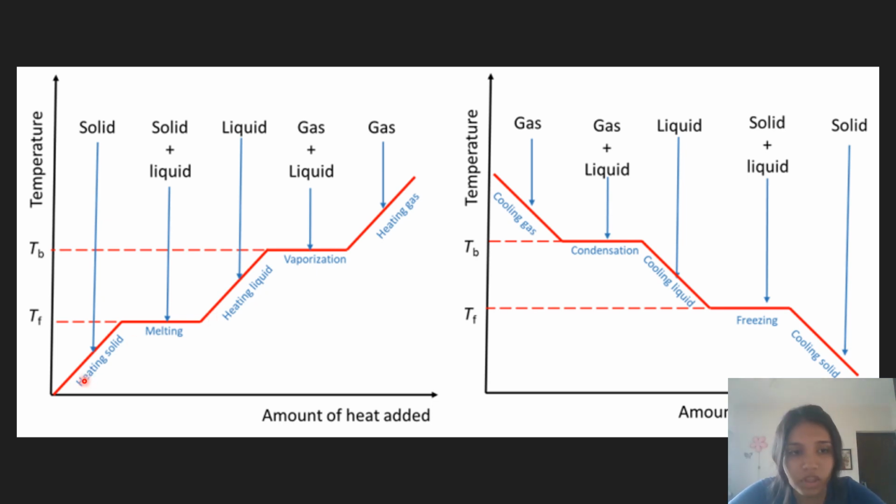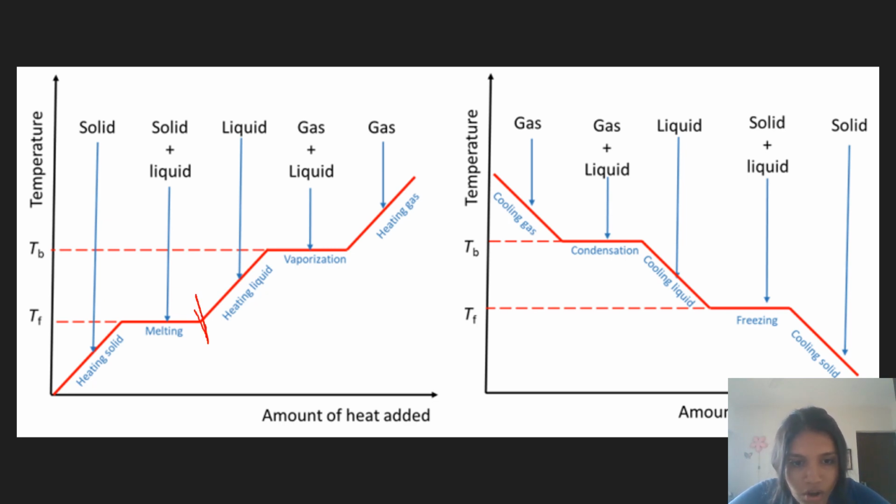Okay, so here you have a solid. You heat the solid. Here there's only solid, right? Because you're heating the solid. But as soon as melting starts, okay, there is a solid and a liquid that are present, because some of the solid is transforming into the liquid. The melting point has been reached. Like water melts at 0 degrees Celsius. So let's say this is 0 degrees Celsius. It is being heated, like it is melting, like it is changing state. So the solid is absorbing the energy to become a liquid. Now all the liquid is formed at this point.